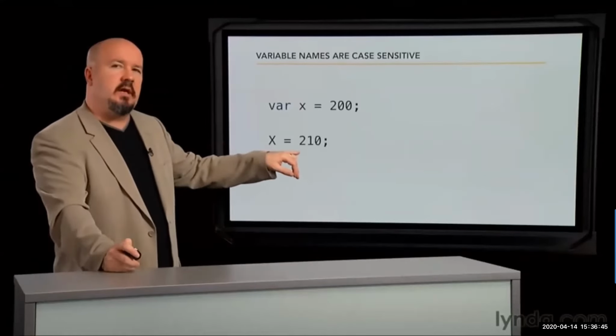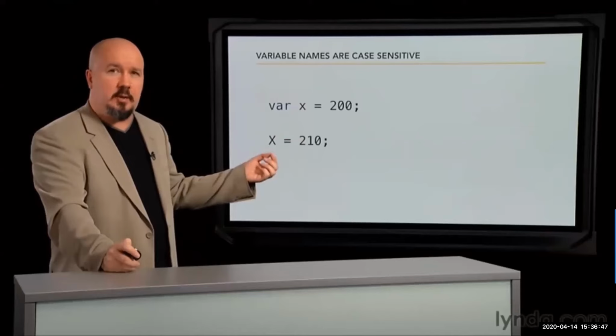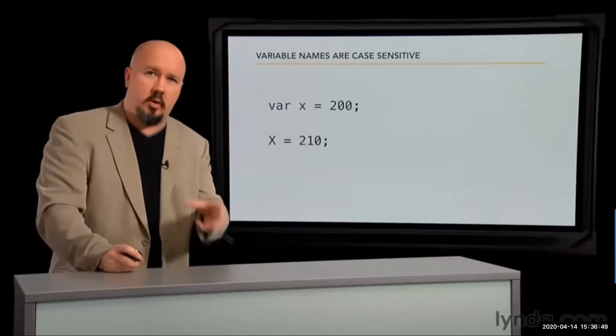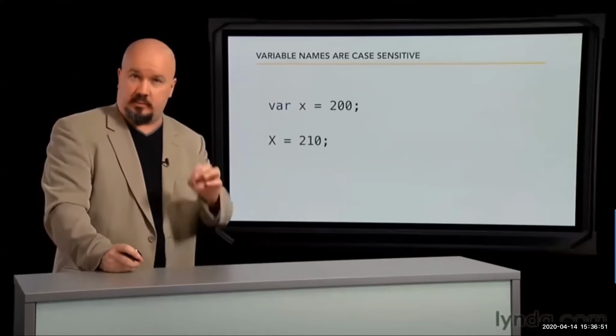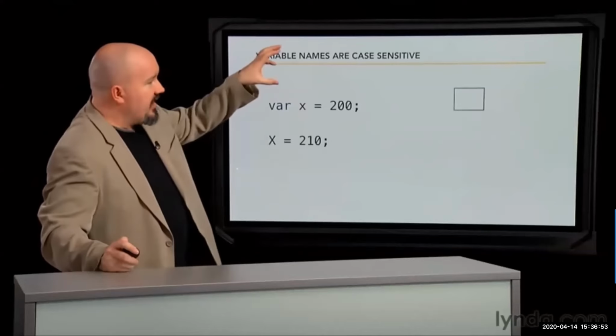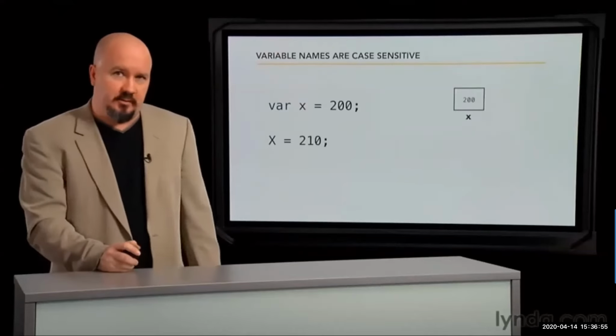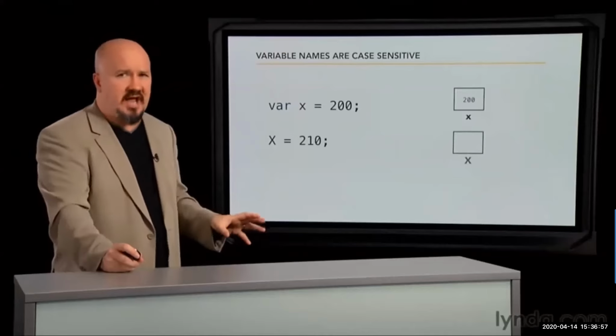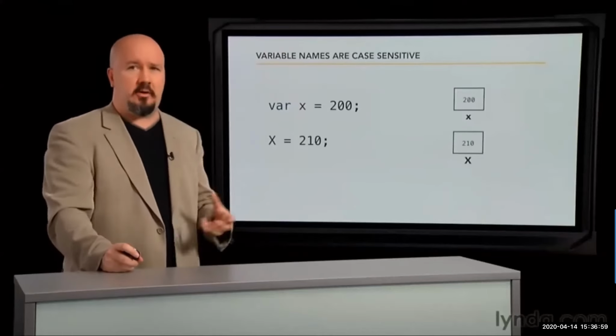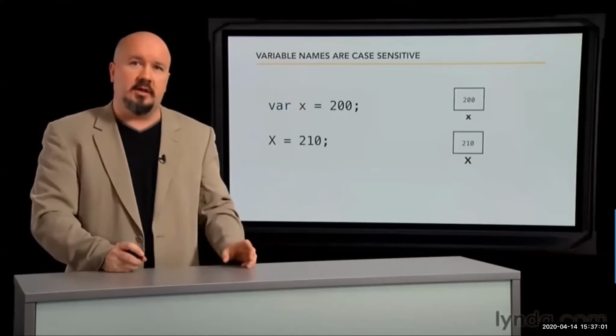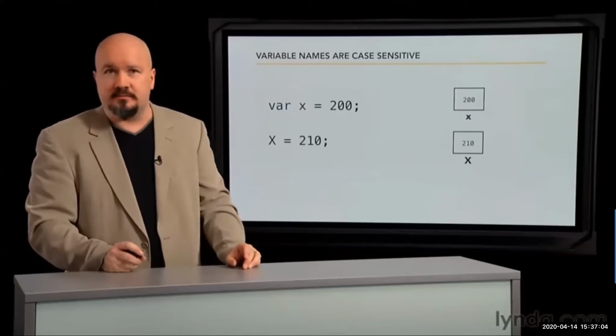These are two different variables. This second line here might have been an accident. Maybe I meant to say lowercase x. But because of the automatic creation of variables without the word var, you would now have two different variables. And nothing in JavaScript would actually give you an error on this. So be careful when you're naming your variables.